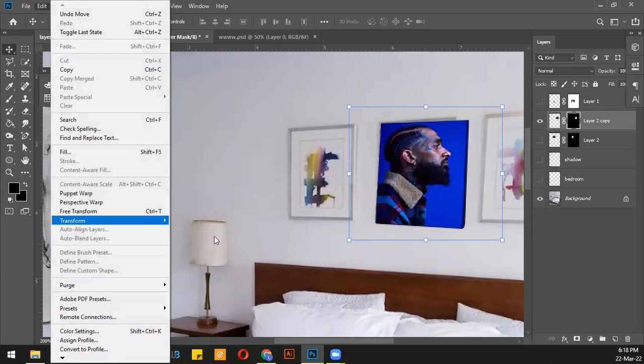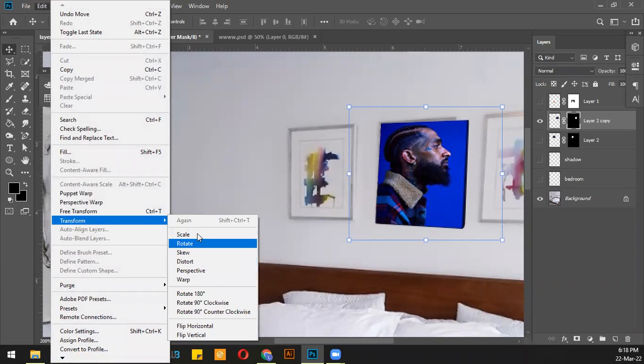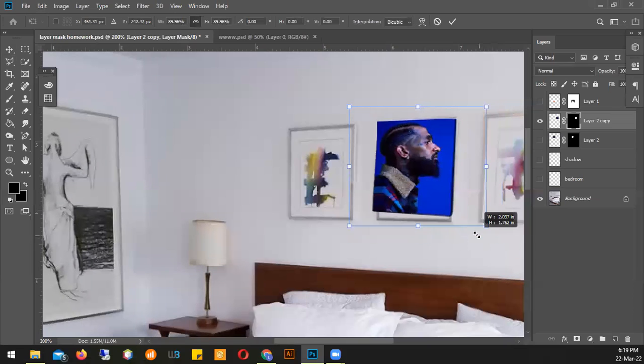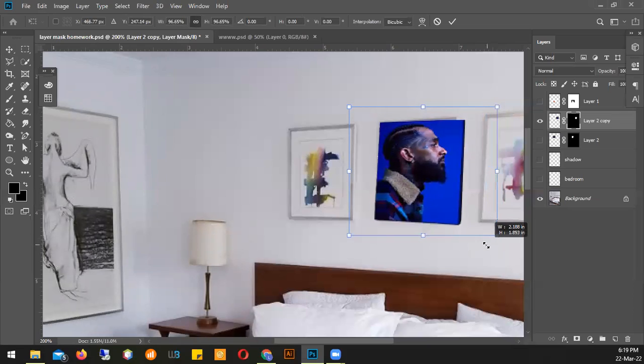Let me show you. You can transform in different ways. Scale would make it bigger or smaller. Rotate would make it rotate. But you can also skew, distort, or adjust the perspective, right? By using different keys on the keyboard, or you can just pull up the options right here. So I'm going to use Control, because I'm familiar with doing it that way. First, I'm going to resize, so scale my object to get to just about the right size.